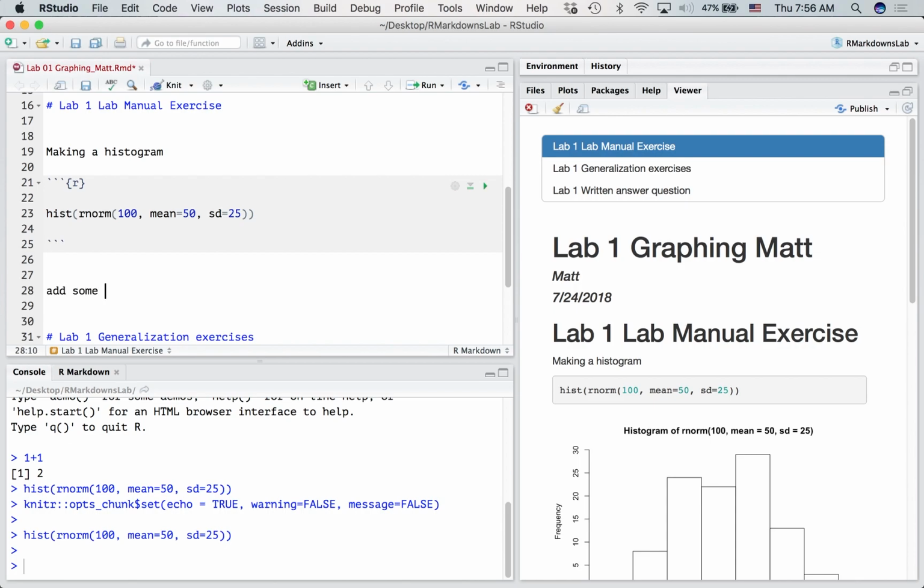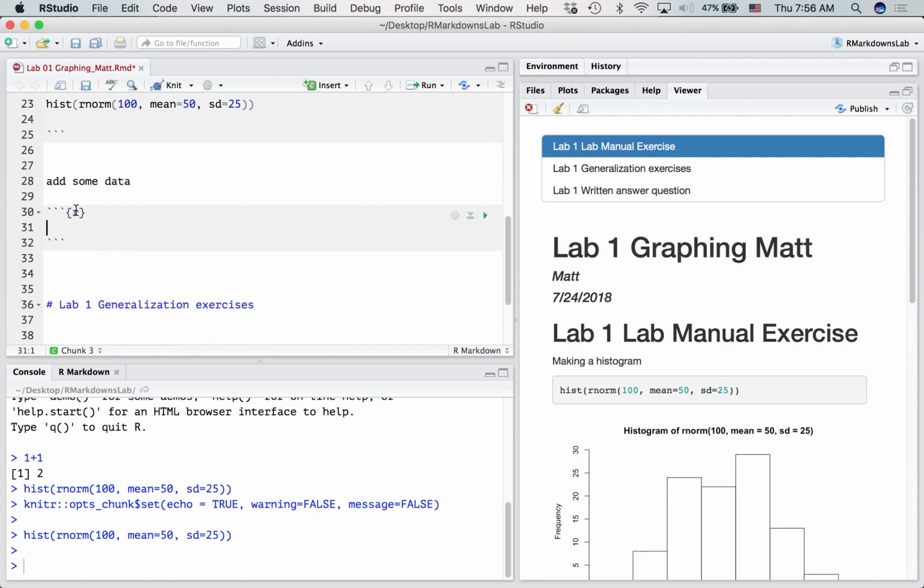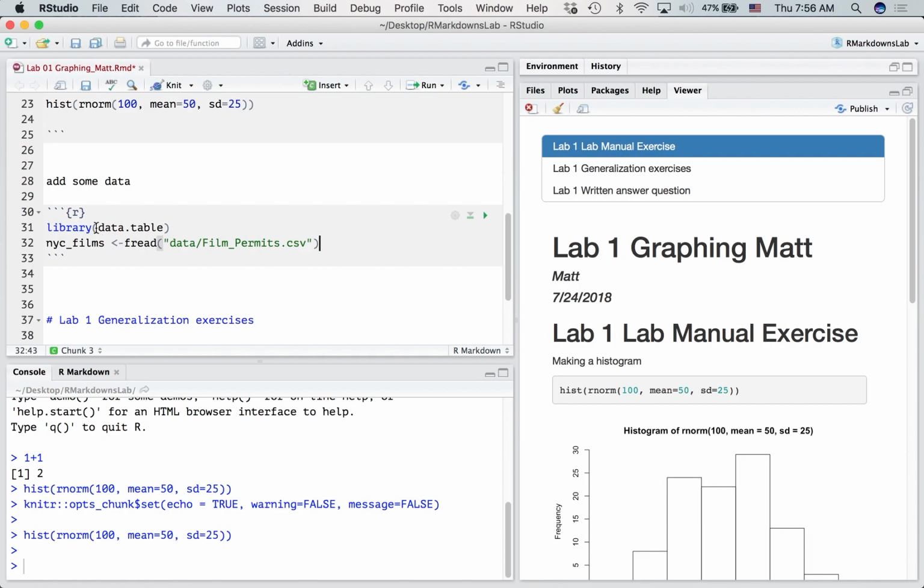So add some data. There's a shortcut for making these little code blocks. On a Mac it's Option Command I, and I think on a PC it's Control Alt I. Try that out. So I copied and pasted in these 2 lines of code.